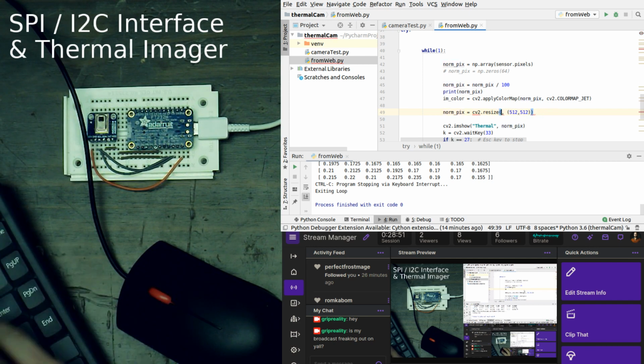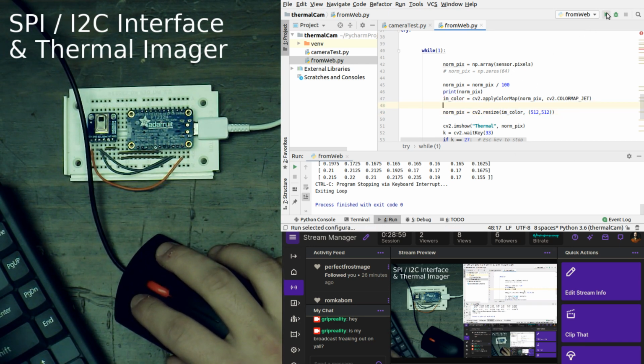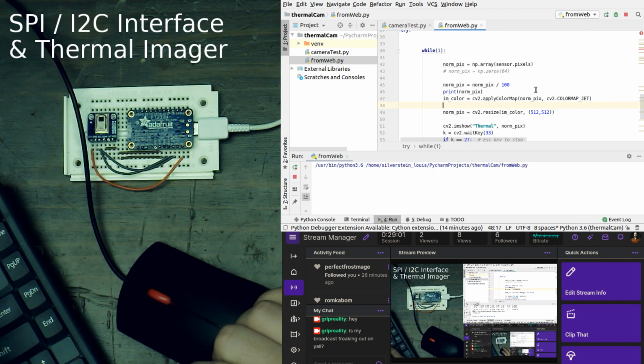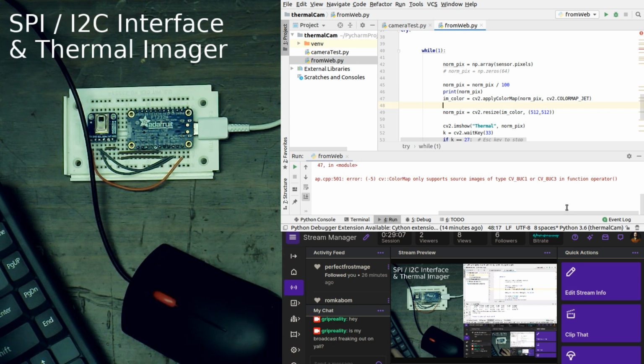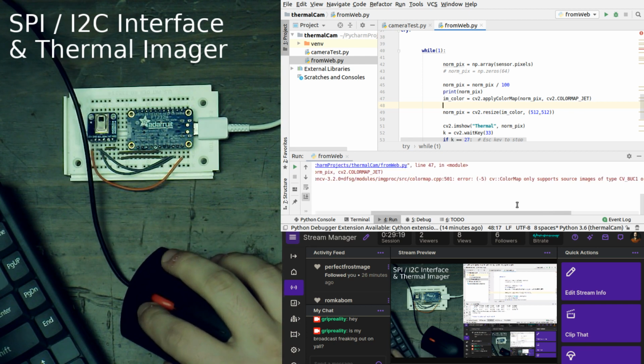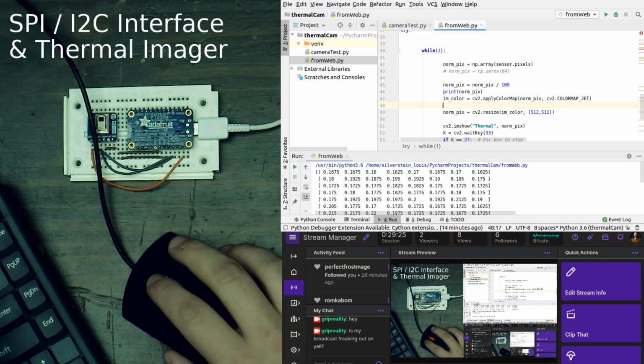What we're feeding into here is IM color. IM stands for image map. Okay, so now we should have a color image coming out. I messed it up. So it only supports integers. Okay, it's fine.